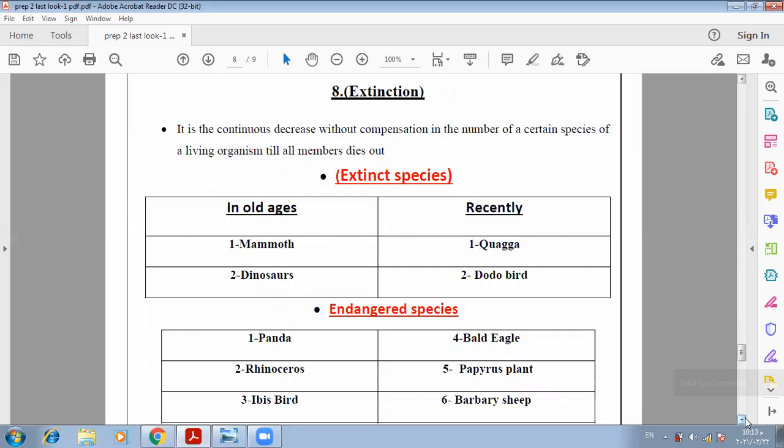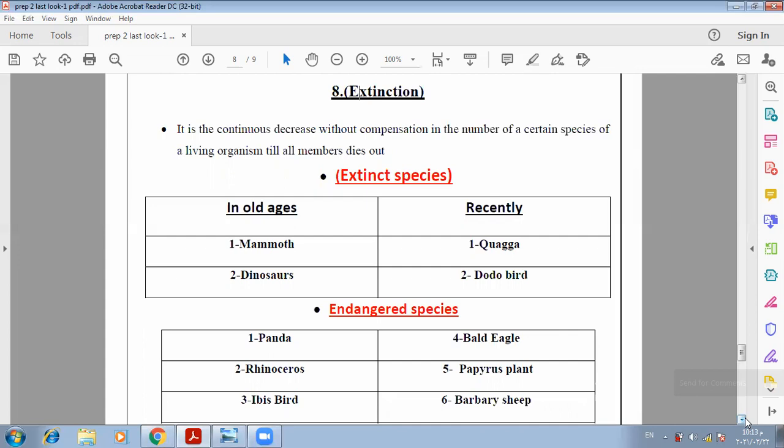It is called a non-flying bird. Why do we call it a non-flying bird? Because it reduced the size of its wing. Its wing is reduced in size, so it was an easy target for hunters. Then what is the quagga? It is a midway or a link between what? Between zebra and horse. Okay.